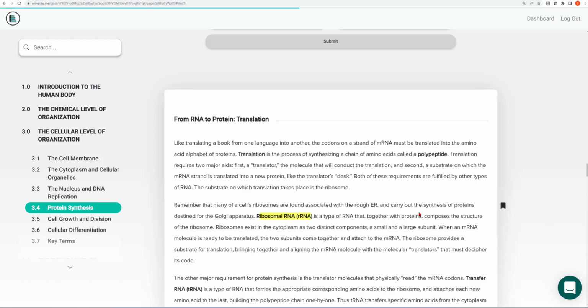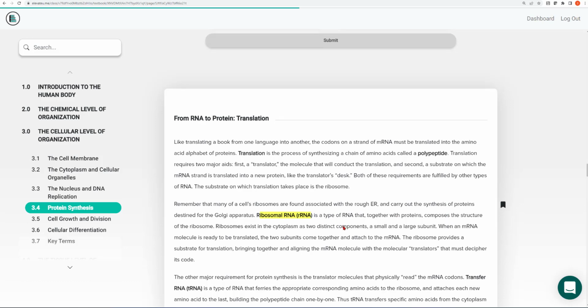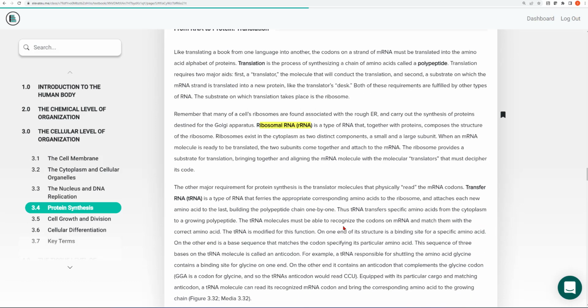So far we've seen two types of RNA. We've seen mRNA, the messenger RNA, and we've seen ribosomal RNA. There's a third type of RNA in this story as well, and it is called transfer RNA. I'll show you this in a moment with some nice images. But transfer RNA is going to carry, or ferry, or transfer the correct amino acid over to the ribosome. So as the protein is being knit together by the ribosome, the tRNA is going to attach and carry the correct amino acid to the ribosome.